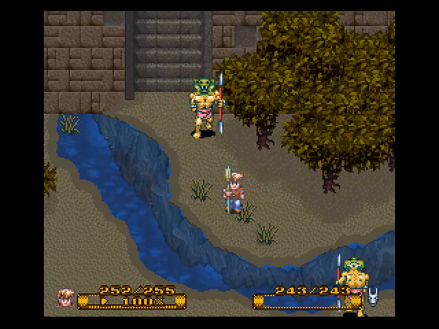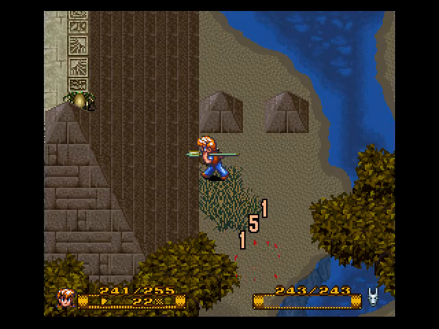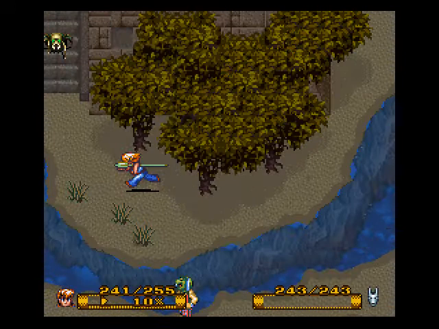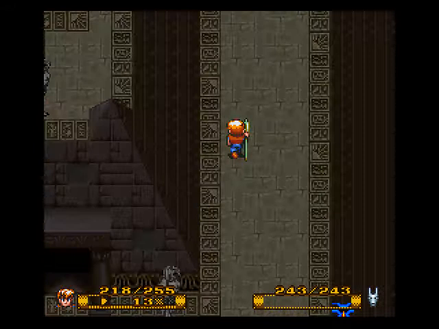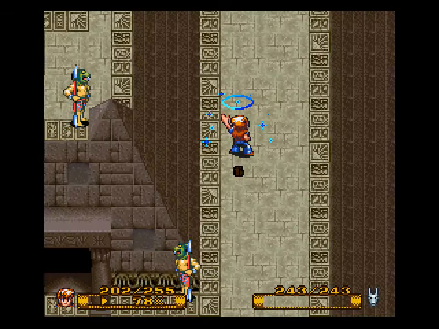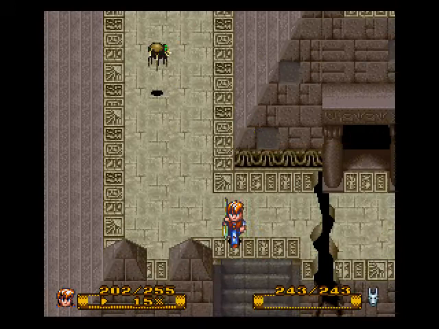Here we go. Now we just have to head this way. There's actually some alchemy ingredients here. I know that for sure. Some limestone. Okay. Poison. We will find the mini boss very soon. Alright. Heading this way. Okay. Just have to head back to the dog.